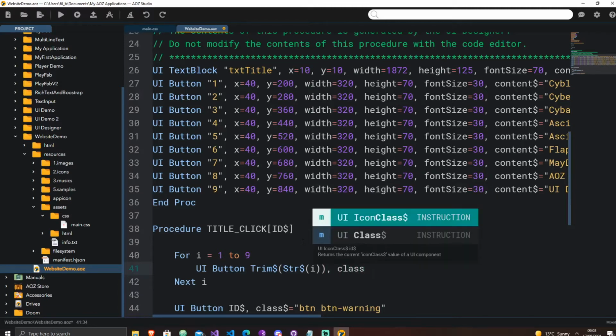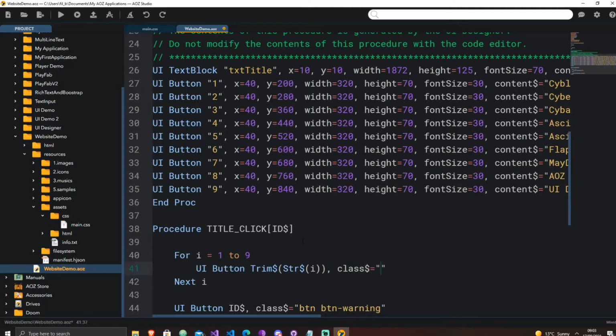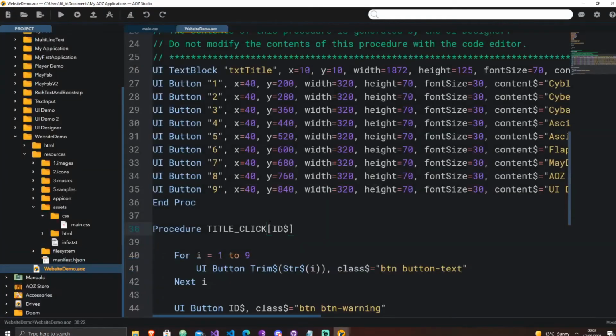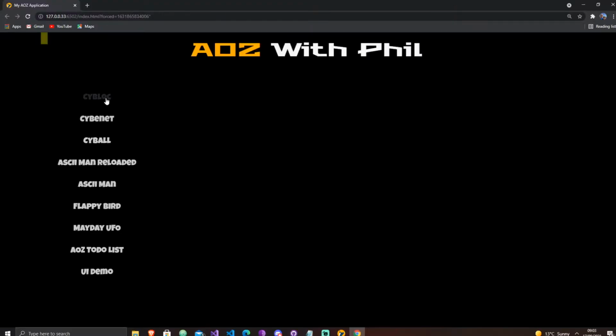I'm going to set the class property back to button, and then it was button hyphen text, which was our custom class. If we run that now, we've now got the functionality that we require.